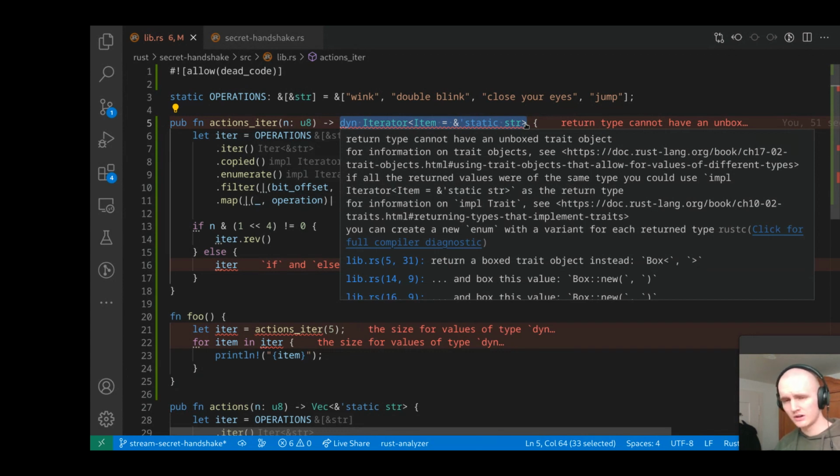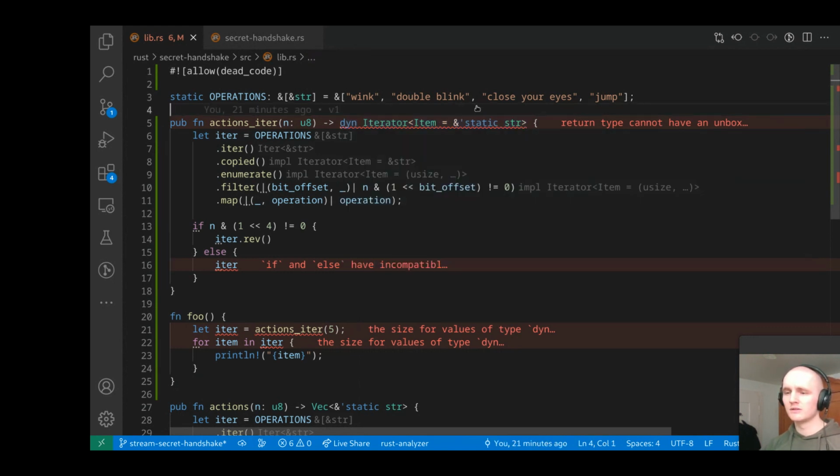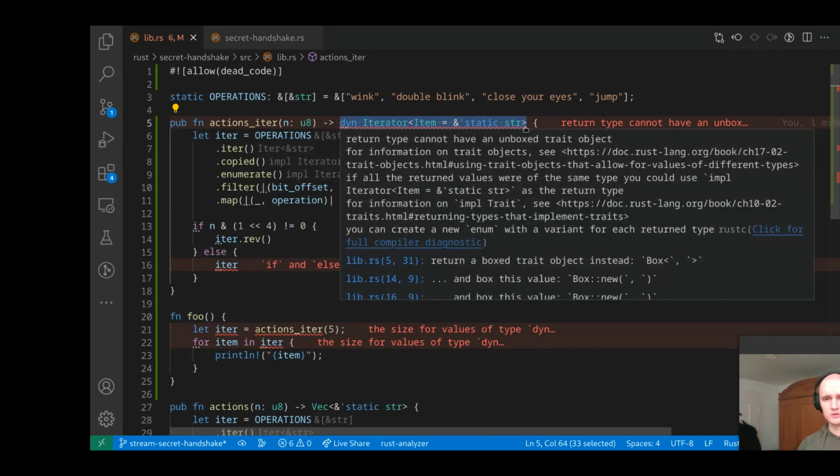It has to be behind a pointer, and Rust is going to store type information about this object alongside the pointer. That type information is basically a vtable, a table of functions which can be called on this object. In the case of iterator, the most important function will be next. So what we would be returning here is a pointer to the iterator itself, as well as some additional information about where this function next can be called.